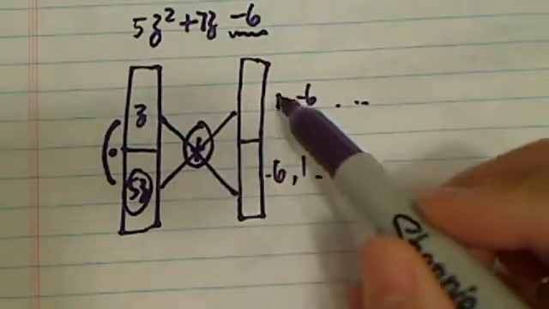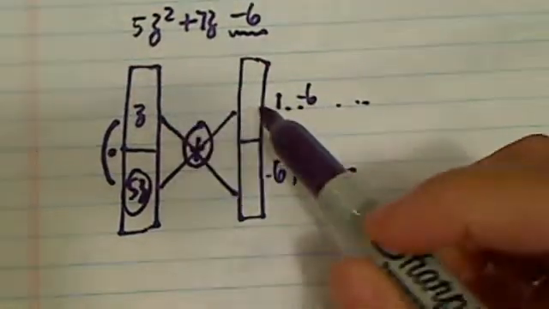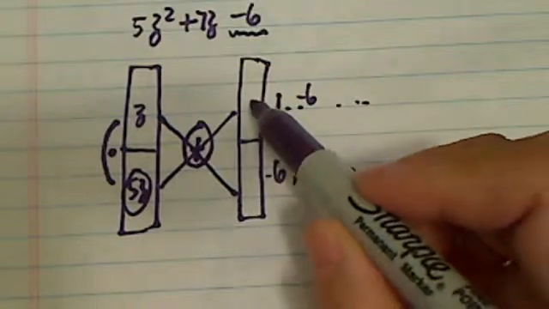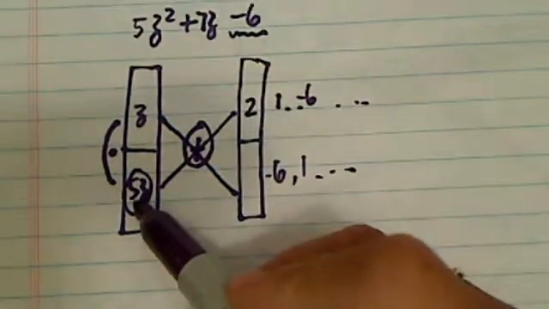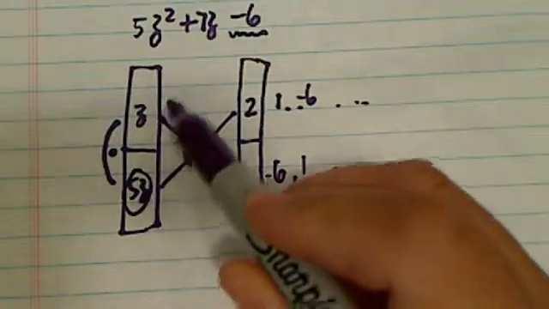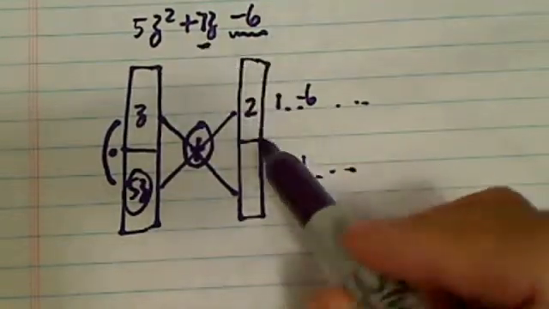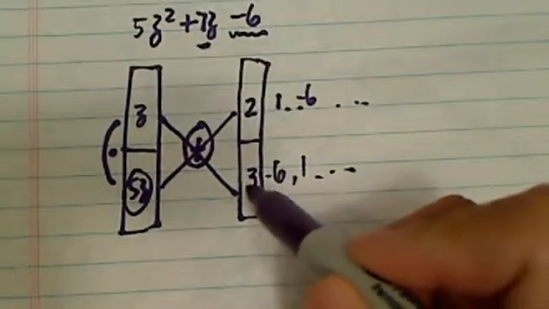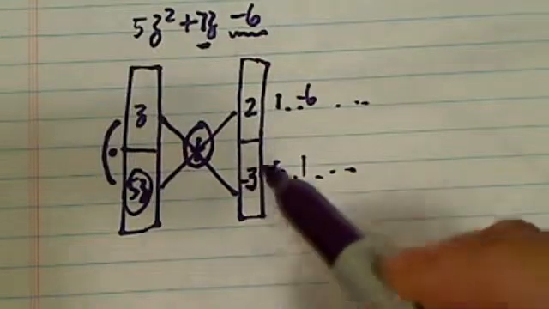So for this one, I've seen the answer before. So this one, I need a 2 in here because 2 and 5 give me 10. 2 times 5 is 10. And since I'm looking for a 7, I'm going to put a 3 here, and it's going to be a minus 3.